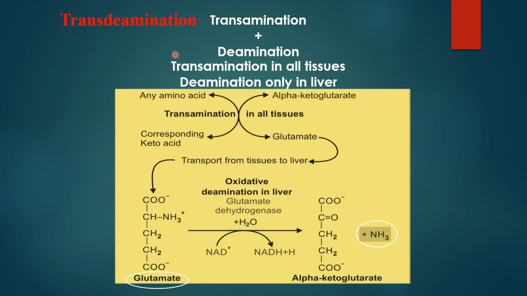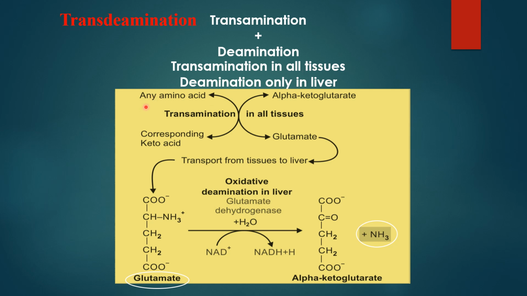It is actually a way of transfer of amino groups from all the amino acids to the glutamate, and the glutamate reaches the liver, and this is how it is funneling all the amino groups of all the amino acids to the liver. So glutamate comes to the liver for a deamination reaction. So deamination maximally happens in the liver.